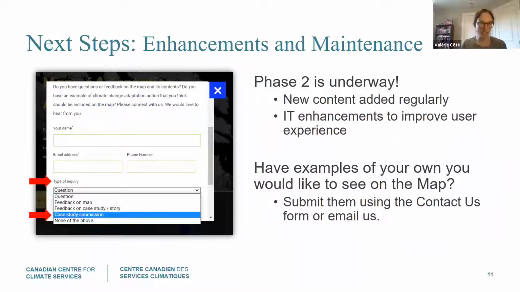So I'll just use this as an opportunity again to remind everyone that if you go to the map, in the Contact Us tab, you can connect with us by filling out a few fields and putting forward your suggestions in terms of projects and initiatives. I've already noted a couple of questions in the chat wanting to get a bit more information on that, so we'll get to that in the Q&A period. Next slide, please.